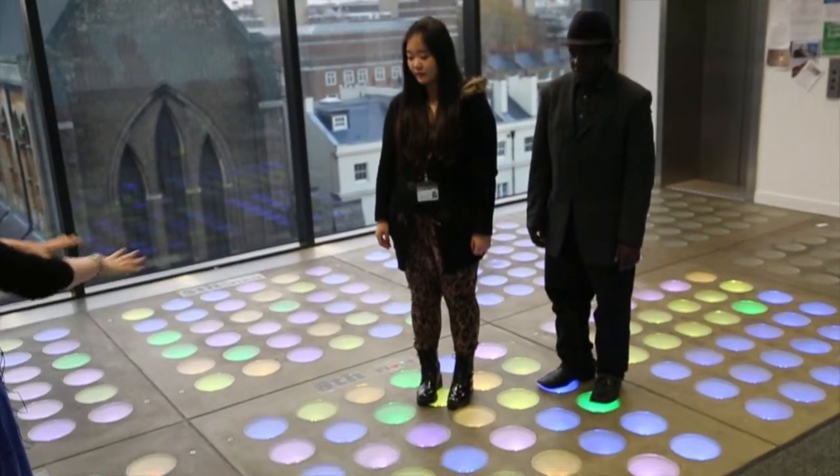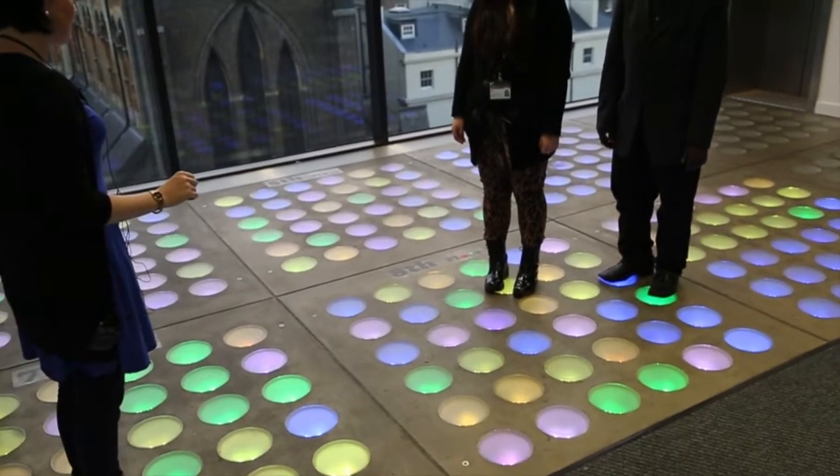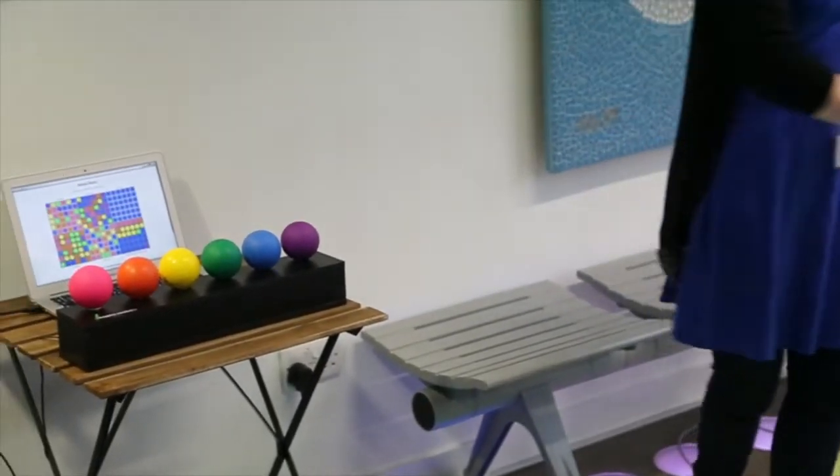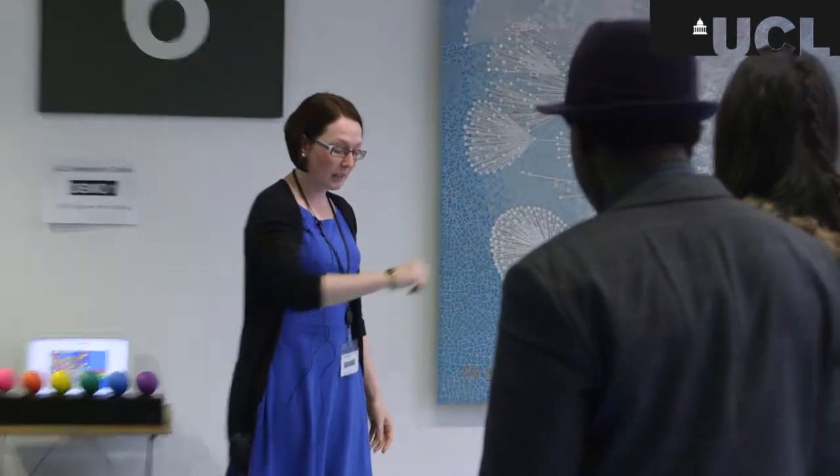What you're standing on is our LED floor, which was created over two years ago by one of our master's students. They've taken the natural light well, which you can see on the ceiling above, and put LEDs underneath that we can set to millions of different colours. It's all run off this little Arduino down here — it's one long LED strand, so the Arduino tells the lights along the strand what colour to go.